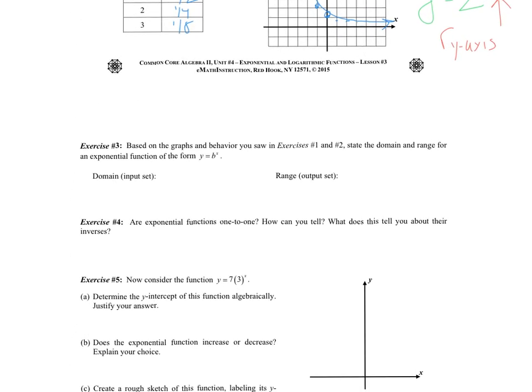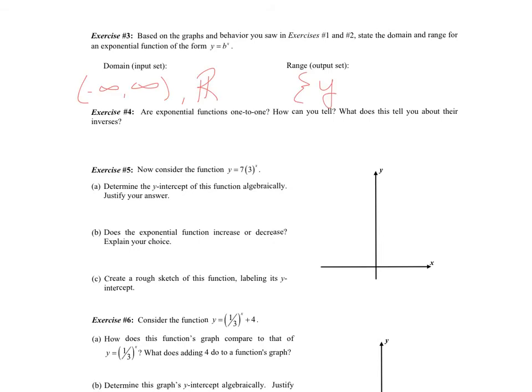So let's go ahead and write that down. For the domain, I have negative infinity to infinity, or we can state all reals. For the range, I have my little squiggle, and I'm saying y such that, so that line means such that, y is greater than 0, so that's one way of writing it. Or we could simply say it's going from 0 to infinity. And notice there are open parentheses. We're not touching 0, we're not touching infinity, it's just between them.